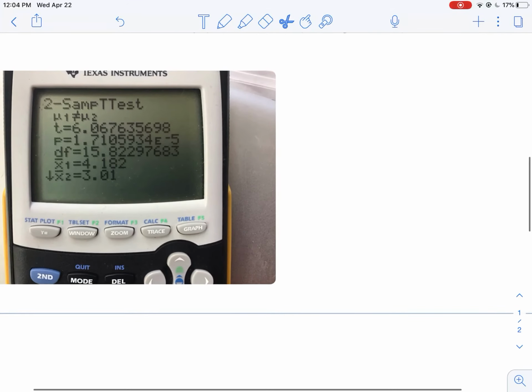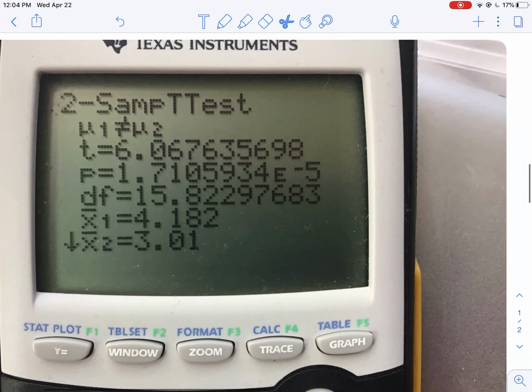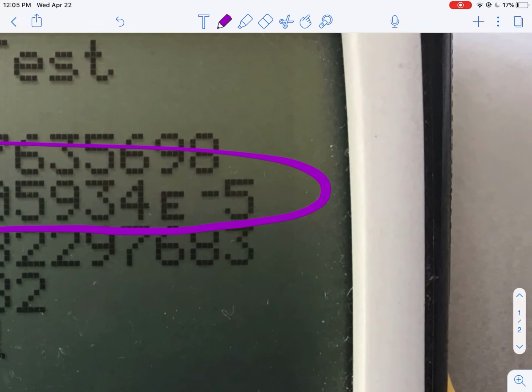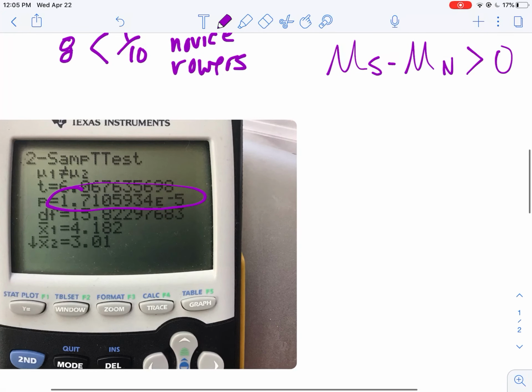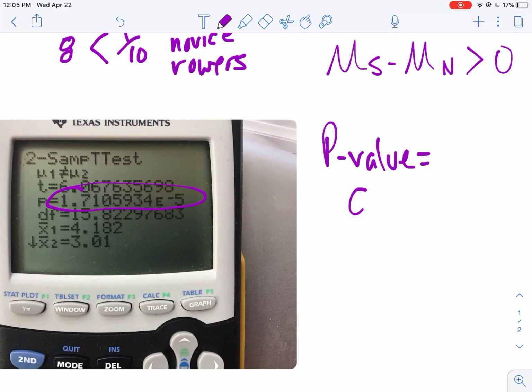All right, so my p-value is pretty darn low. Notice it's in scientific notation. I've noticed some people giving me p-values greater than 1. That'll never happen. If you see something that's greater than 1, look over here. That tells you it's in scientific notation. So ultimately what that means is my p-value here is going to be pretty darn low. It's going to be 1, 2, 3, 4, 5 decimal places away. That's a really low p-value.